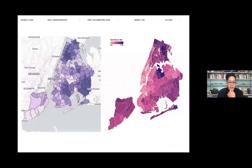Also in the United States, and particularly in New York, the crisis was unfolding amid the utter absence of any form of organized federal response or plan, and amid conflicting and limited guidance from the state and city. As these maps show, it was also disproportionately and somewhat horrifyingly impacting low-income communities and communities of color. Of course, as the crisis was running out of control, it also coincided with this nationwide reckoning over racial injustice and police violence against communities of color. And as a queer BIPOC person myself, that was something that resonated with me deeply. And so that's the context for Design Advocates and the twin issues that we felt compelled to engage in a productive way.